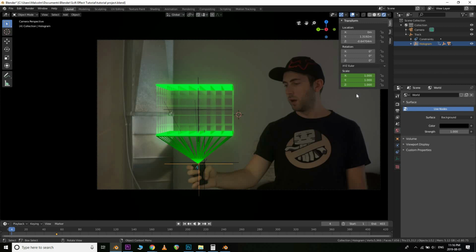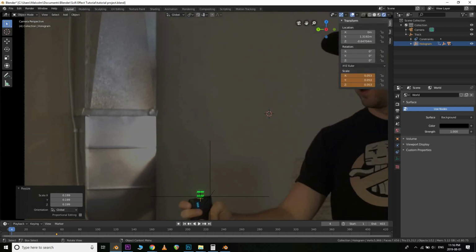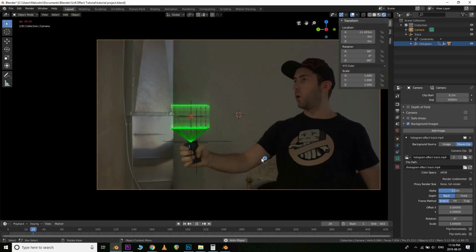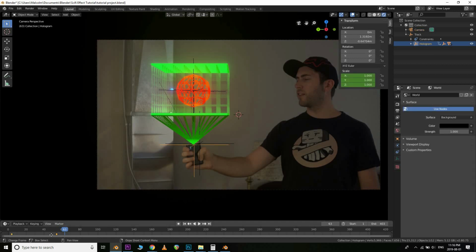Okay, so now I'm going to scale this down to almost nothing. So we're going to scale this down all the way till it's like a little blob. And we're going to insert a keyframe. Alright, so now, let's see, it does that. And we want it to go a little bit quicker than that, just for my testing, I think. That looks a little bit better if it goes a little more quickly. So I'm just going to go in here.